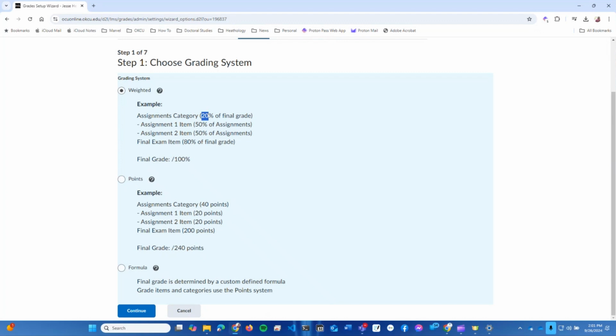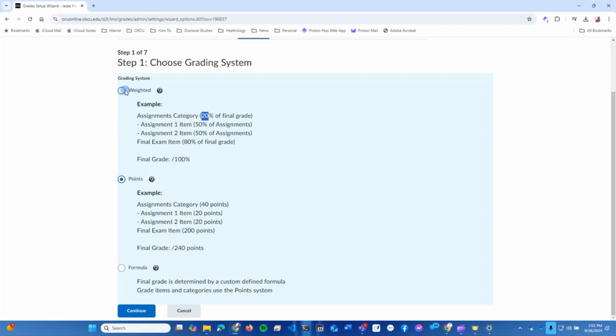The advantages of a points grading system provides transparency for our students. Students can clearly see how many points each assignment is worth, and they can see what they have earned. It's easier for them to do the calculation. They can add up the points to determine a final grade, and it's pretty straightforward for the students and for you as an instructor. Finally, it does provide equal weighting for all assignments if you so desire. If every assignment is given the same point value, it ensures that no single task is going to influence the final grade more than others.